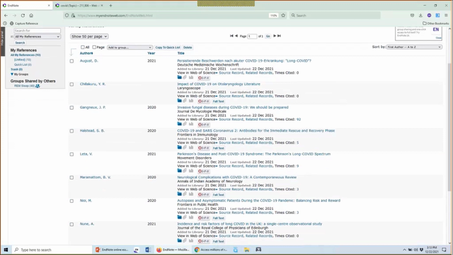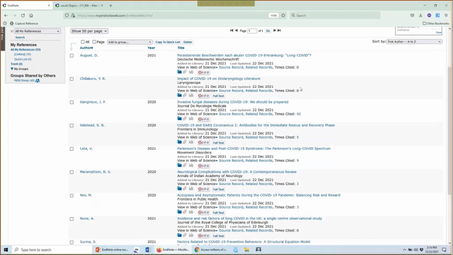And we can see that below each of these entries in my EndNote Online library, we see some additional links that you wouldn't see if you did not have access to the Web of Science. At any point, we can quickly return to the source record. This would be this specific piece of literature that's indexed in the Web of Science. We can expand our search in the Web of Science and view related records, which would be other references indexed in the Web of Science that have at least one citation in common. It's a really novel way to stumble across research that you may not have found otherwise. It's one of the benefits of, again, having access to the Web of Science.